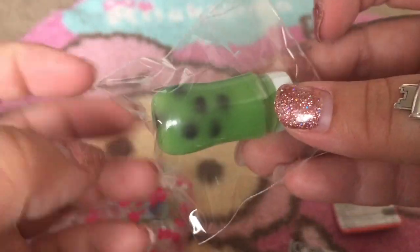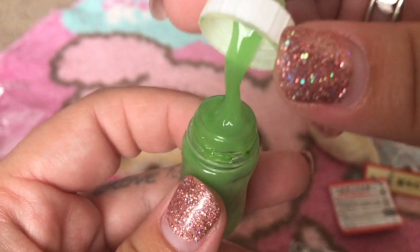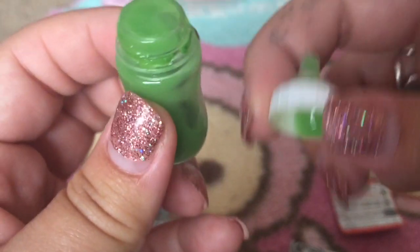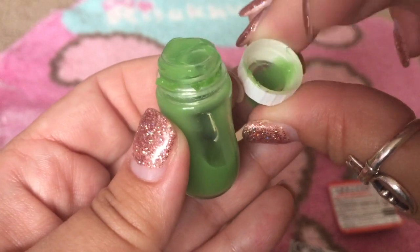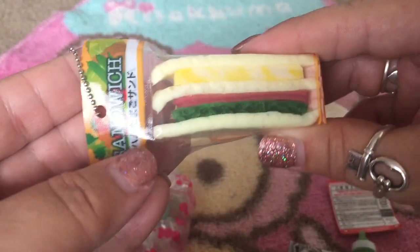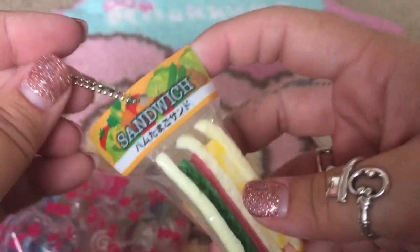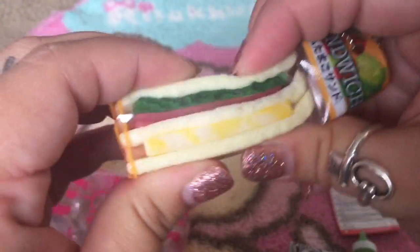Here's the little baby bottle and I believe in here is slime — slime, you guys! It's going to be so much fun to play with, because I can tell there are little pieces of fake boba in there. How cute is that? I love it! And then it comes with a sandwich — it's so perfectly packed I'm not going to take it apart, but it's squishy. The bread slices are actually really really squishy. You can just hang it on the ball chain onto your backpack, and it looks like how they pack the sandwiches in Japan.